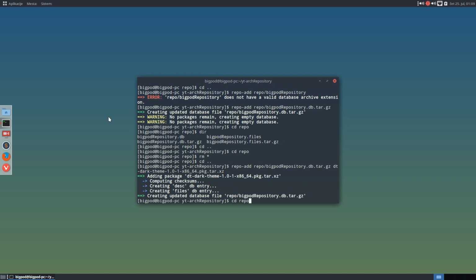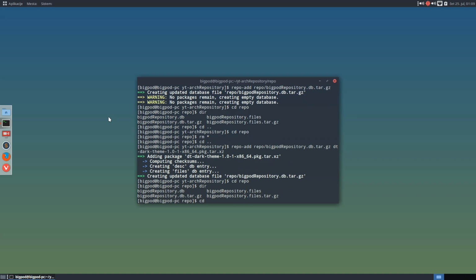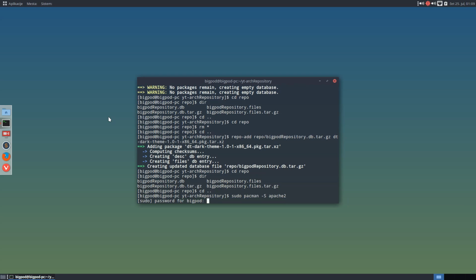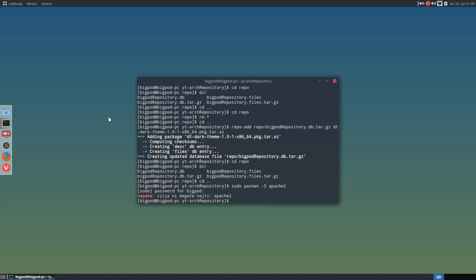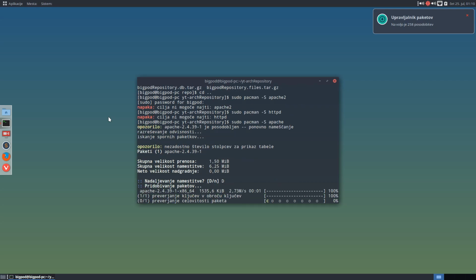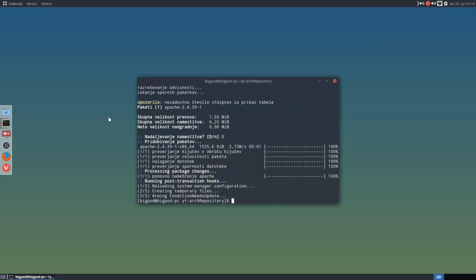But as you see here, everything is great. Now we just need to somehow post this. So what are you going to do? Let's just sudo, not apt, we don't need apt here, we need pacman -S, and let's install, for example, apache2. We enter our password. No, there is no such package. Let's try httpd. Nope. Let's try apache. And there it is. What did I say? It isn't always the first thing that comes to mind.